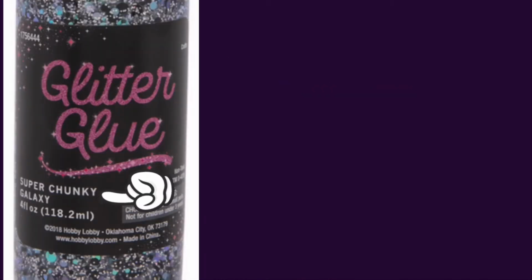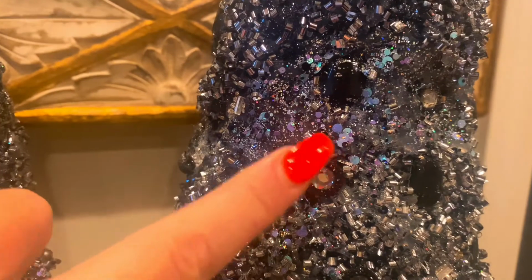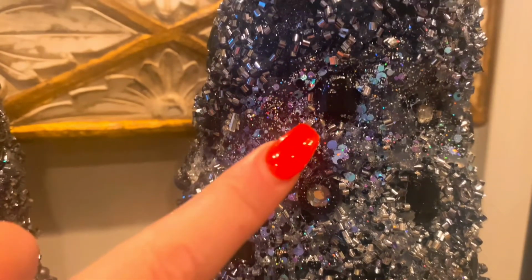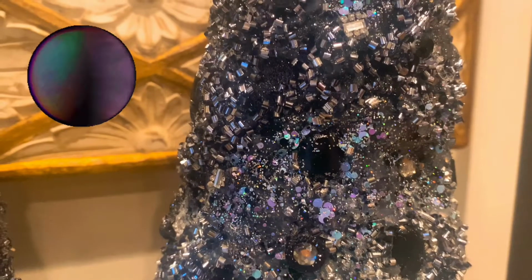However, this super chunky Galaxy glitter glue, now this is worth celebrating. This actually showed up. You can even see the glitter chunks where they show up right here. They have this purplish-bluish tint they refer to as the Galaxy tone, and it is just absolutely stunning.